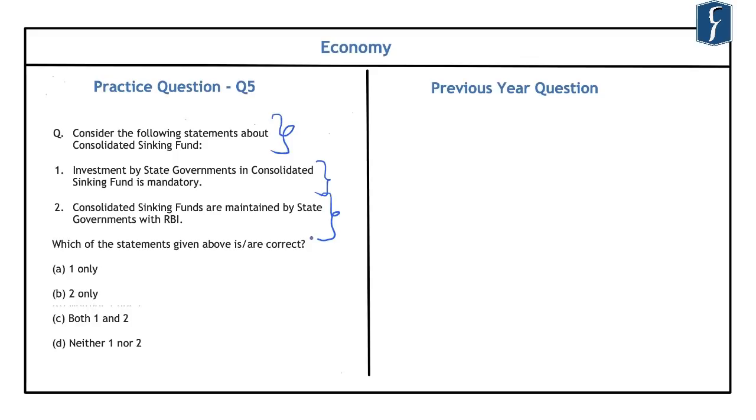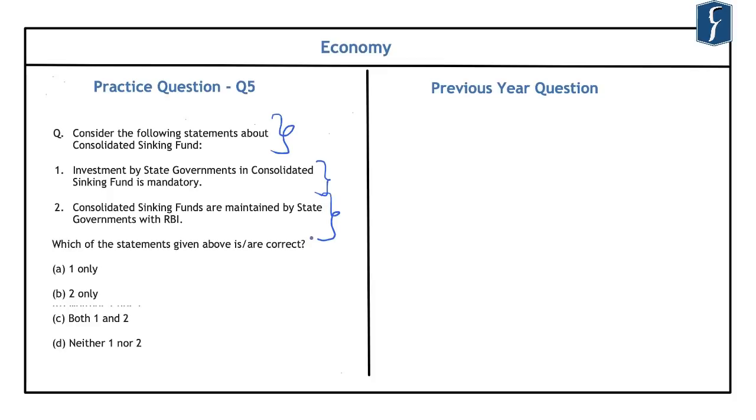Now, to understand this consolidated sinking fund, you should note that the state governments maintain these consolidated sinking fund and the guarantee redemption funds with the Reserve Bank of India as buffers for the repayment of their liabilities. And currently, the state governments can avail special drawing facility from the Reserve Bank against the collateral of these funds in CSF and GRF, which are the consolidated sinking fund and the guarantee redemption funds. Now, normally the rate of interest which is charged by the Reserve Bank of India is 100 basis points below the normal repo rate, and it is at 1% below the repo rate that the ways and means advances are extended to the state governments by the Reserve Bank of India.